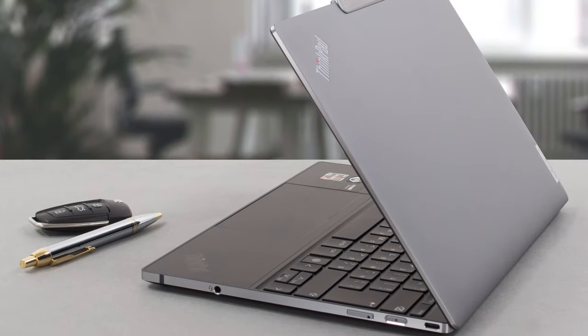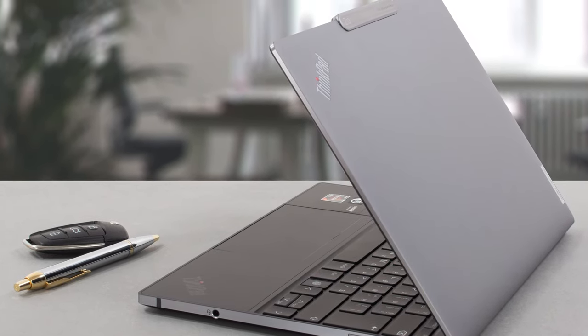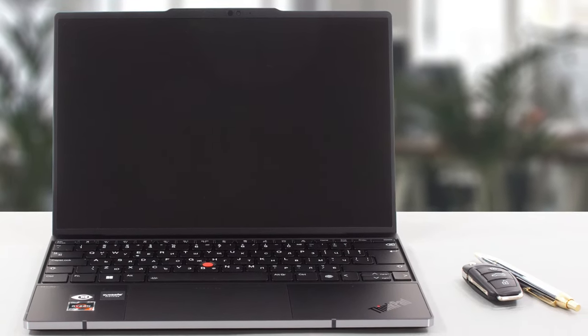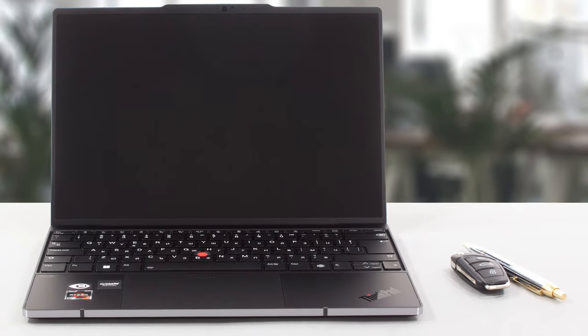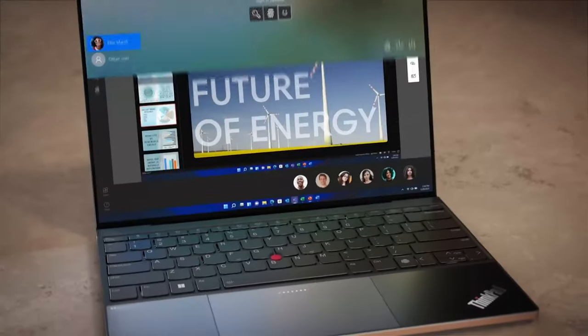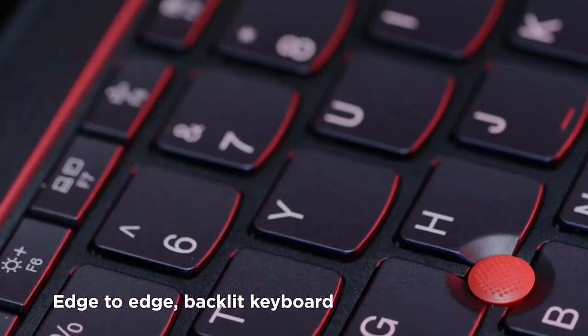The design is radically different, with the silver exterior, sharp edges, rounded corners, and glossy sides, both on the lid and the base. The lid and base surface by themselves are matte. The keyboard spans edge to edge, utilizing the full width of the chassis, and they have a fair bit of space between the keys.